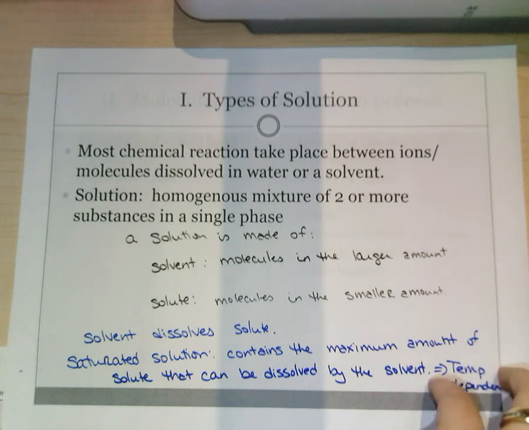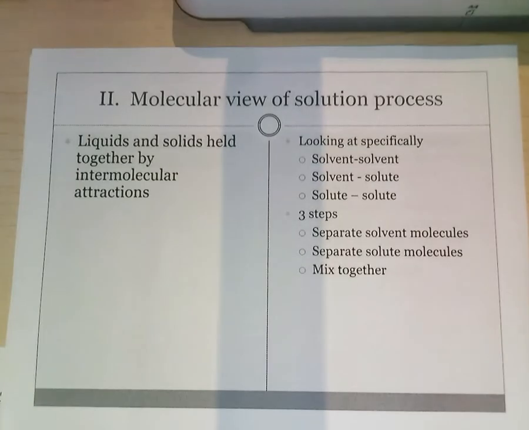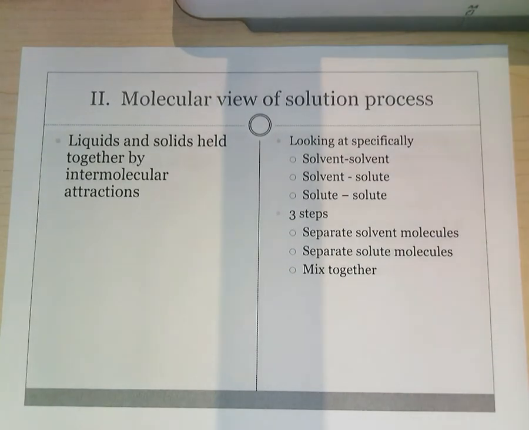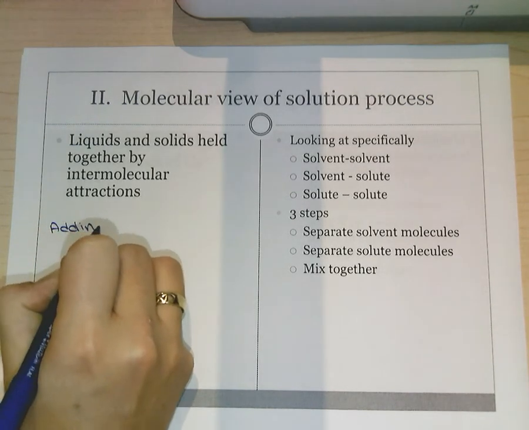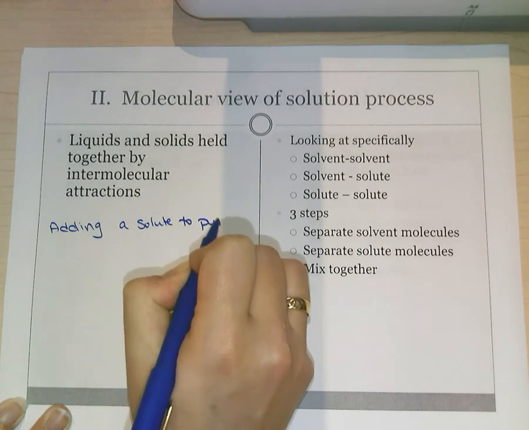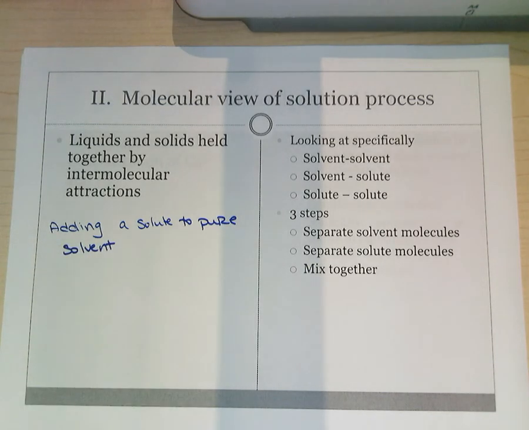So let's take a look at what's going on in solution, the molecular view of this solution process. There we go. So, just like we just spent a day talking about, there are intermolecular attractions that are going to hold together your liquids and solids. When you go through the process of adding a solute to a pure solvent, you're going to end up changing those intermolecular attractions, right?